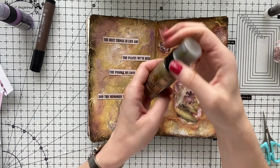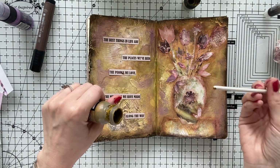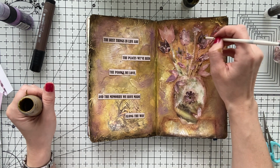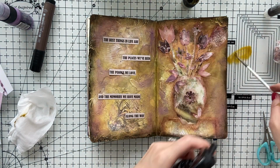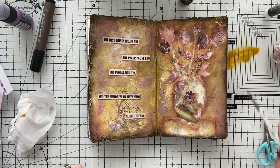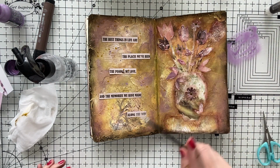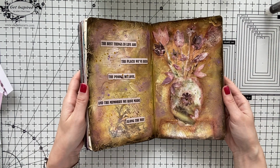And it came to my mind that Distress has this really nice vintage gold color, Tarnished Brass. I just took it with the back of my brush to give the dots, the middles, centers of my flowers, and do a little bit of splashes on my page. This will give a little shine, but it will be dark, so merely visible, to give a nice detail. And after this, you will see that I'm going to do some purple splashes with the Dusty Concord that I used on the page. Again, it unifies all the page. And I think I'm done.